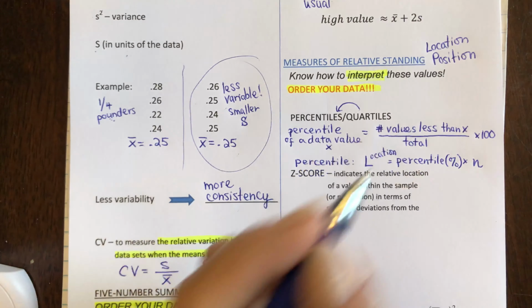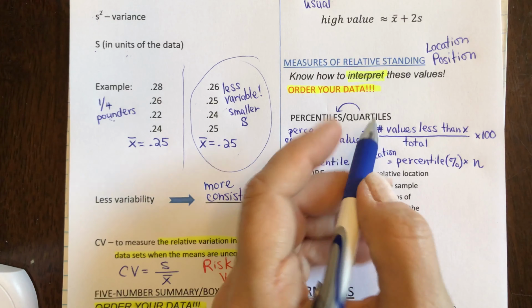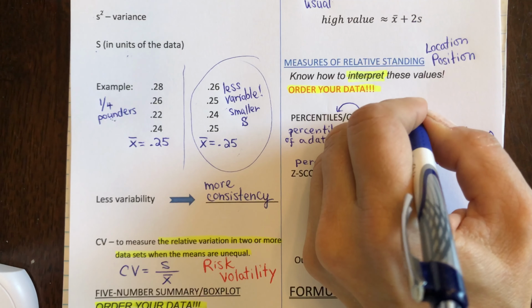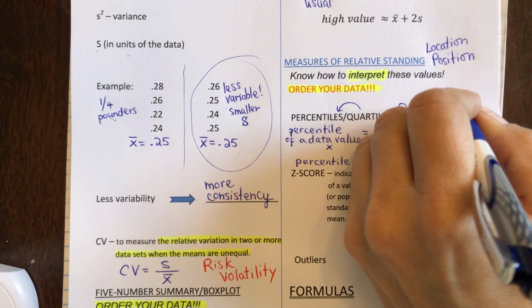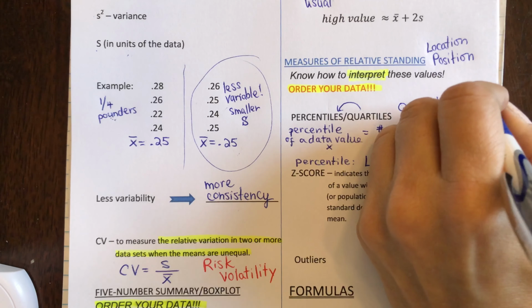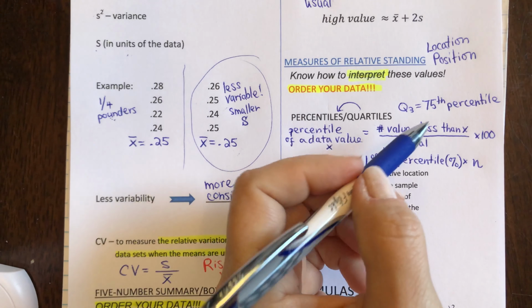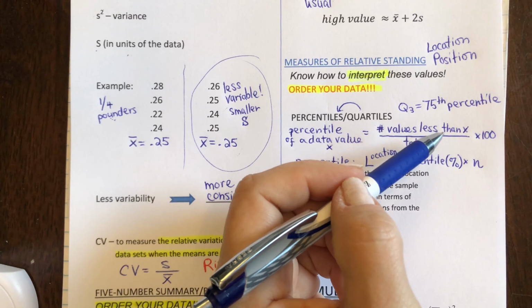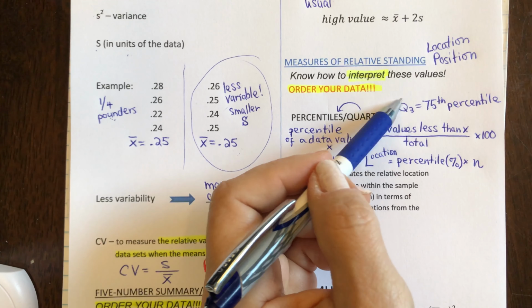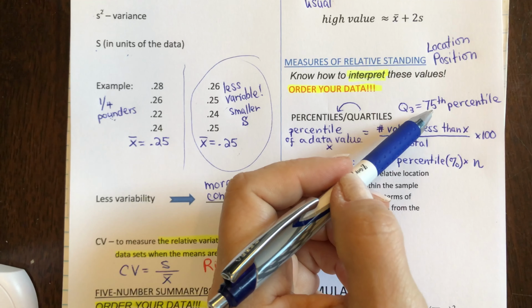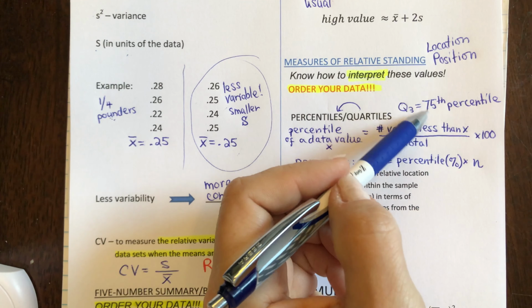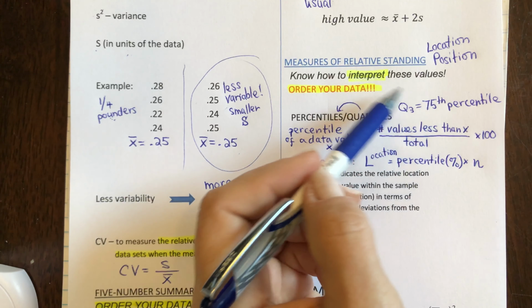So when I say, oh, interpret the third quartile, remember the third quartile is just the 75th percentile, right? And so you would interpret it like a percentile. So if you took a test and you scored in the third quartile, that means that 75% of the people who took the exam with you scored below you.